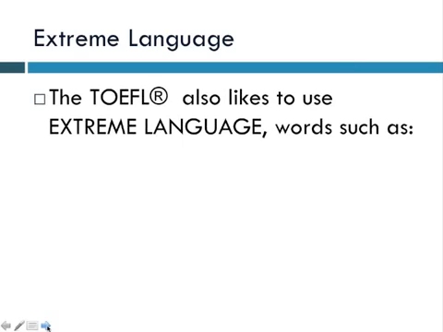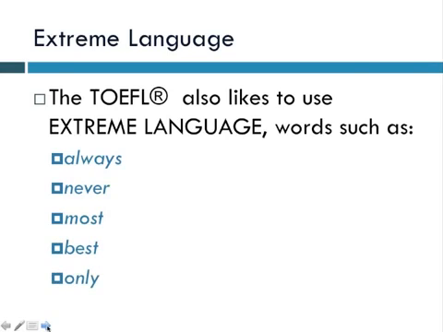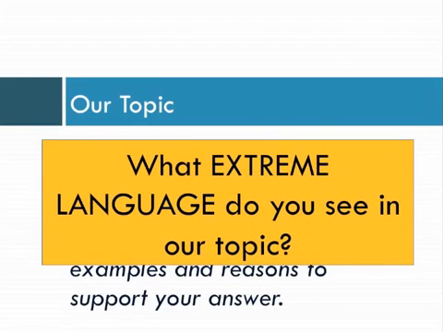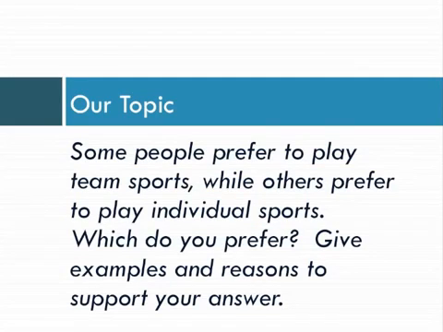The TOEFL also likes to use kind of extreme words, such as always, or never, or most, or best, or sometimes even using words like only. Now, in our particular topic, do we have any extreme ideas? Well, I don't see words such as never, or always, or most, but again, I do see the idea that they're kind of making us think of only two particular groups. There's one group, some people, and then there's the other group. So if you think about it, this is kind of an extreme in itself. We've got this side and this side.